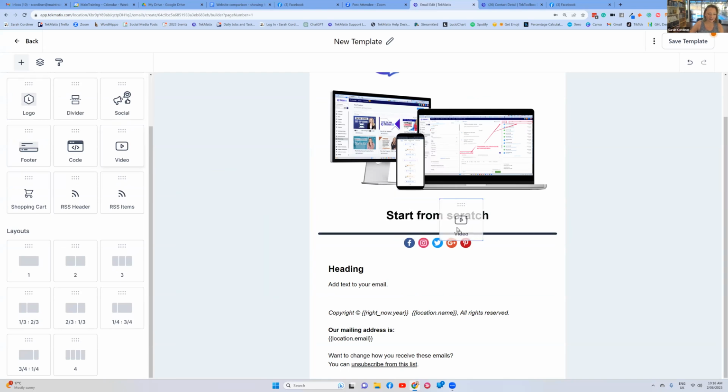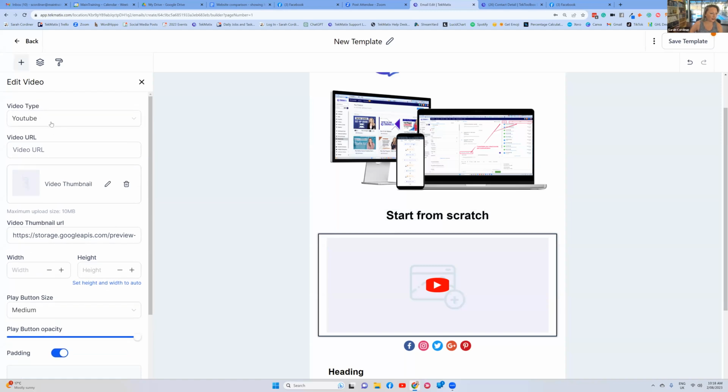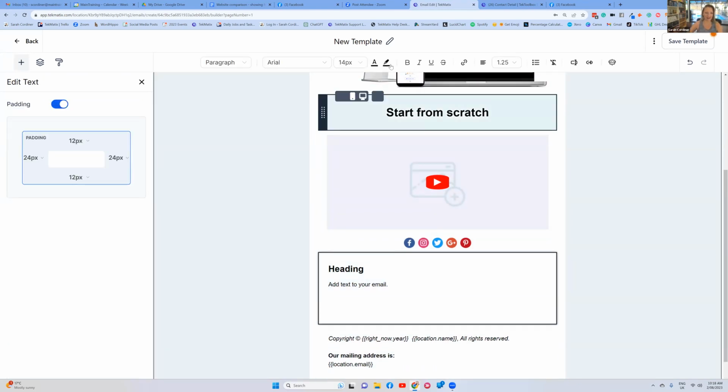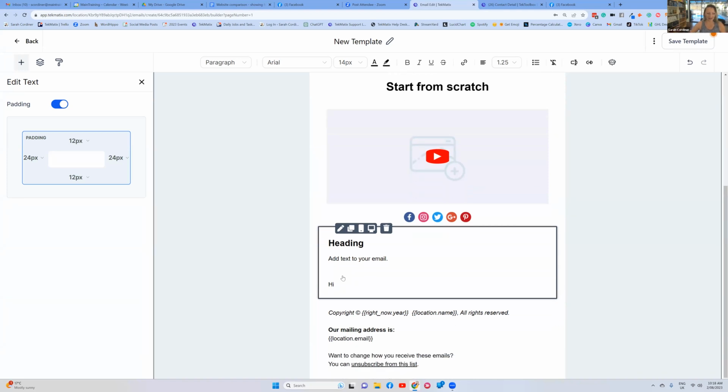You can add in videos. Let's say I want to add a video in, drag, drop, click on it, and you can choose whether it's a YouTube video or whether it's from any of these other platforms here as well. But you can just pop in the video URL from YouTube and boom, that video will now be inside your email. Really easy to do. All of your text is in here along the top. If you've ever used Microsoft Word, you've got all of these different fields in here. Now you can customize everything. So if I want to say, for instance, hi first name, you simply press this little custom values icon at the top.